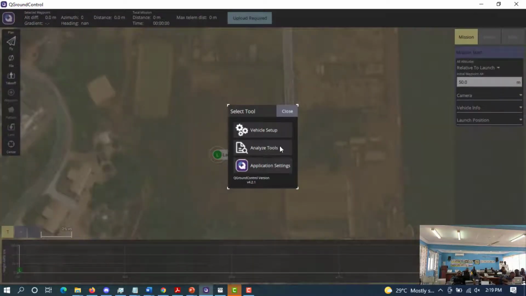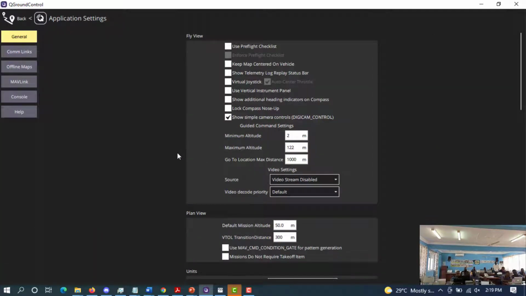The next one is the application settings, and this is where we will start from. With the application settings, you have the general area where you have your minimum altitude and your maximum altitude. You can elevate your maximum altitude so that you don't have any altitude cap. Civil aviation will cap you, but you have the freedom to, because you have 4,000 meters to play with. So here, I'm going to set my maximum altitude to 500.